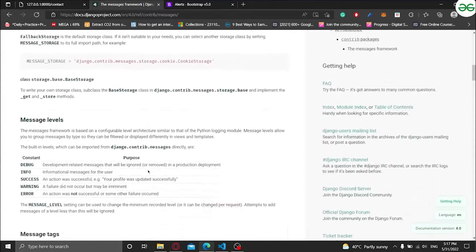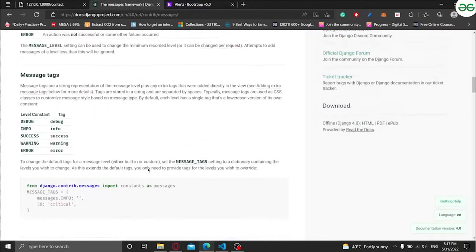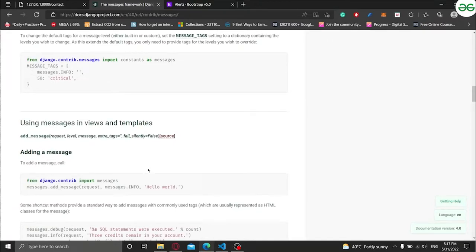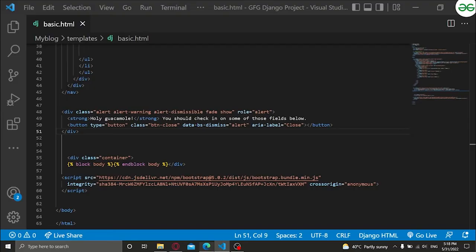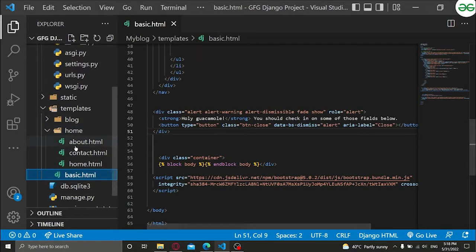So here we will be using this messages framework, right? So for that, let me just do one thing. We have to write a few things. Like first of all, I have to write this, from django.contrib.messages import constants as messages. So we have to go to the settings.